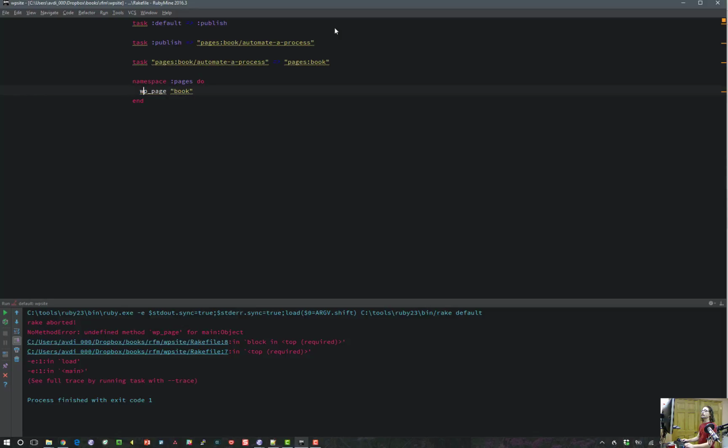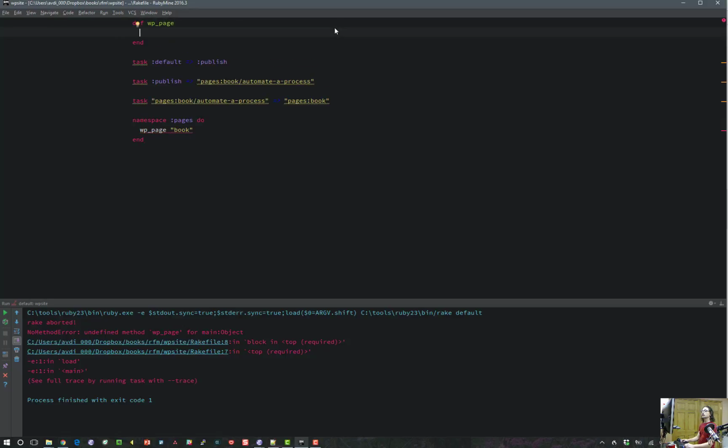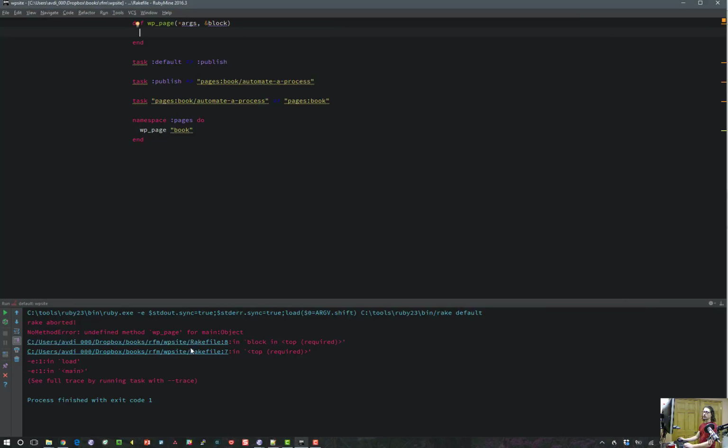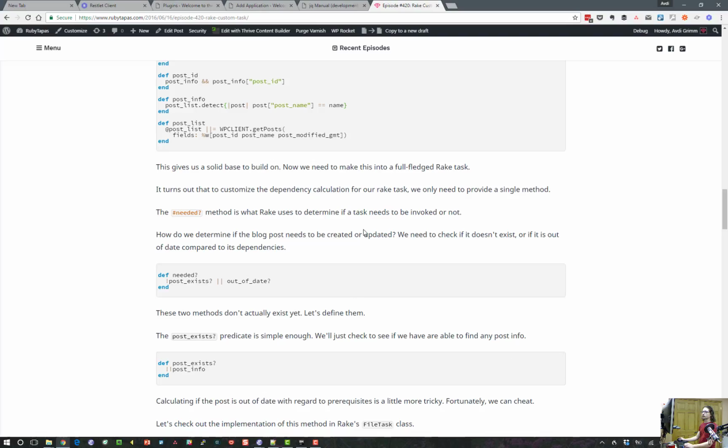Alright, now we need to go up to the top because we need to define a method which will later be used. Alright, so that exists. And we're going to define it to take our arbitrary arguments in a block, and I'm going to rip off some stuff for myself here.